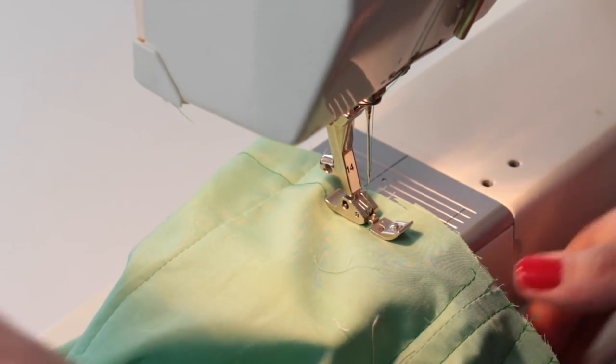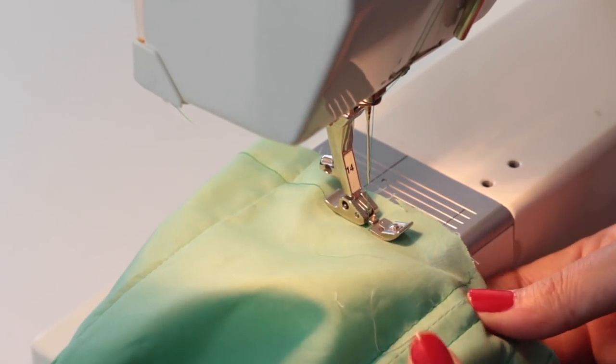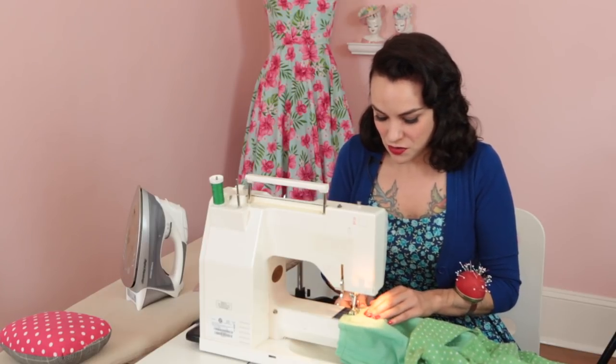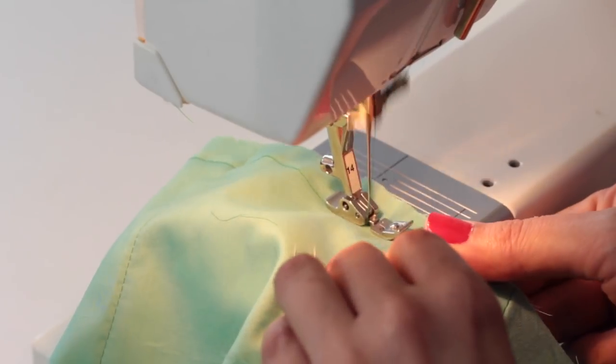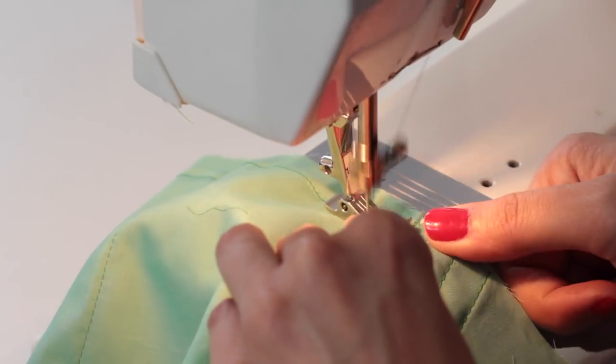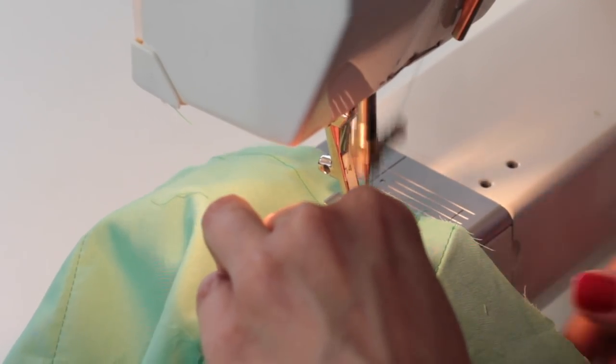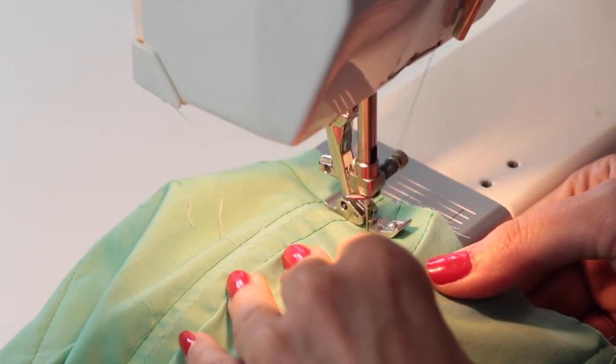You can see where I trimmed here, the waistline, and I didn't do a very even job. I'm sure you're noticing as I'm stitching this. So one thing I would say about that is I usually use a rotary cutter to do that just to get a nice clean swipe, but I was not on a mat at the moment when I did that. So please excuse my jagged edges there.